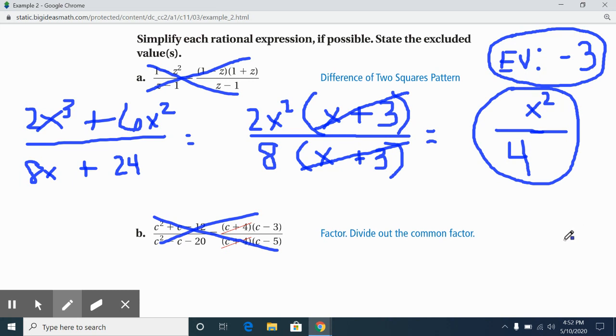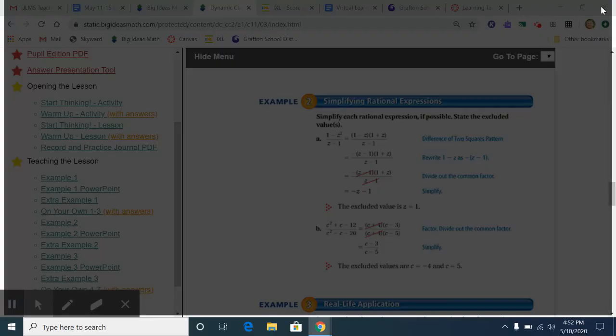So that's one of your examples. Again, it is complicated. This is difficult to teach virtually for sure, but that's what we're doing today. When you have a binomial like this, you want to see what you can factor out. That's what we're looking at. Now we're going to do the examples from the book.